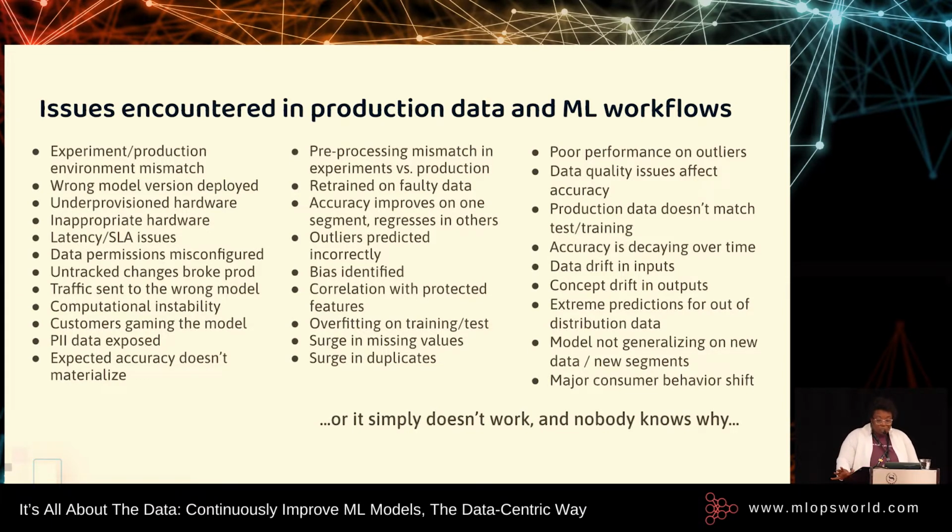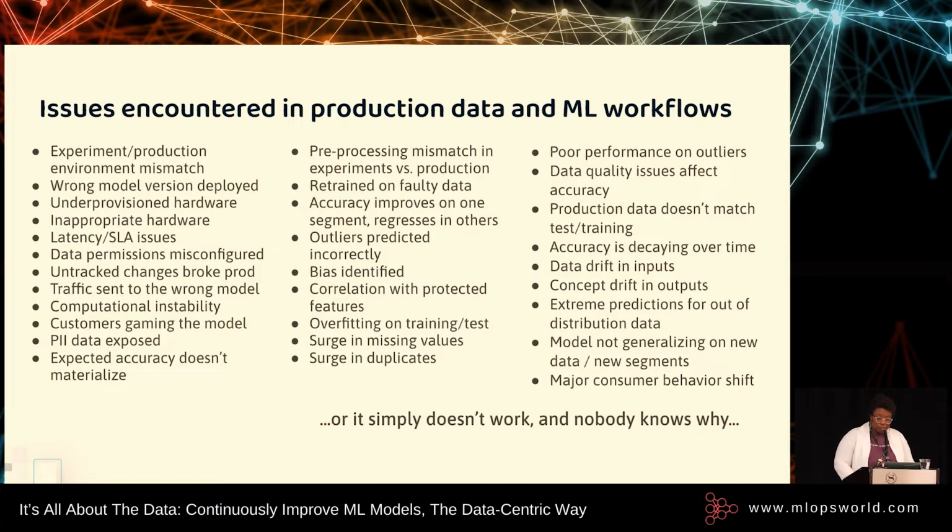So the proportion of missing values is much higher in production. Many others, I'm just picking random ones in here, but drift, so data drift, concept drift in the inputs and outputs of the data, and extreme, out-of-distribution queries you may have. So some customer has a query for your machine learning model that is far outside of what you expected to see. And then of course shifts in behavior, right? Anyone who had a model running in early March 2020 may have had a huge effect on that model and customer behavior because of COVID-19.